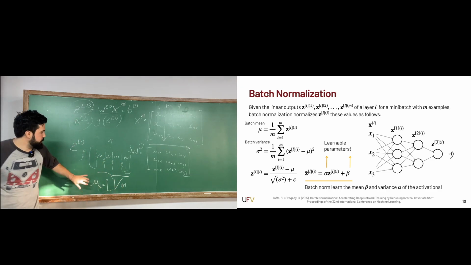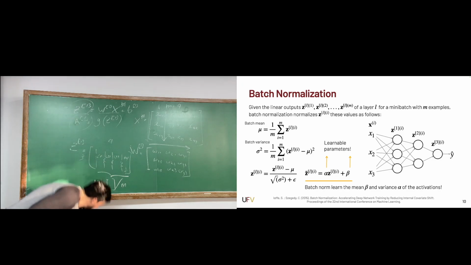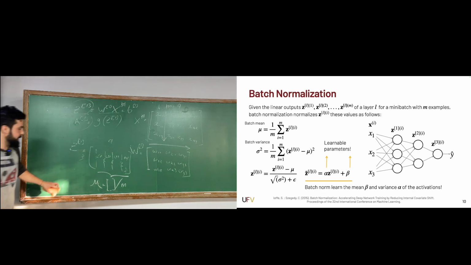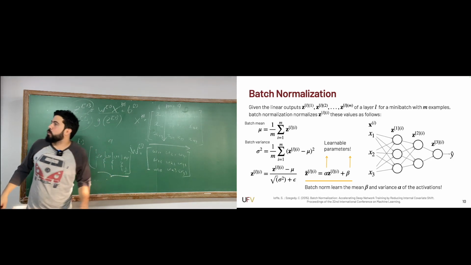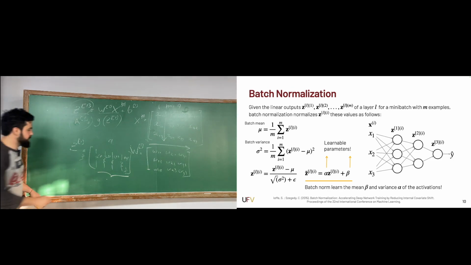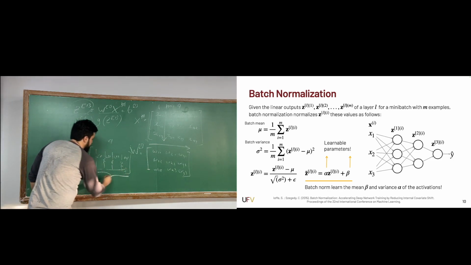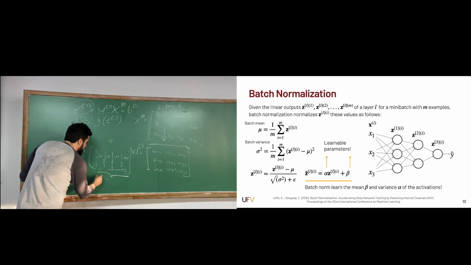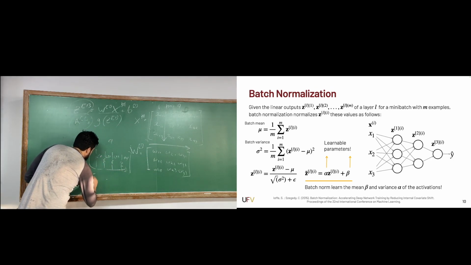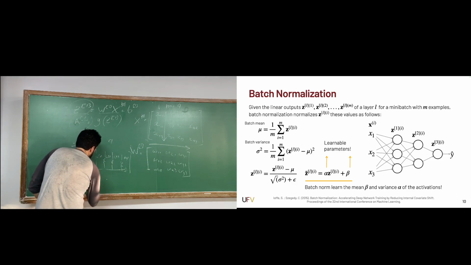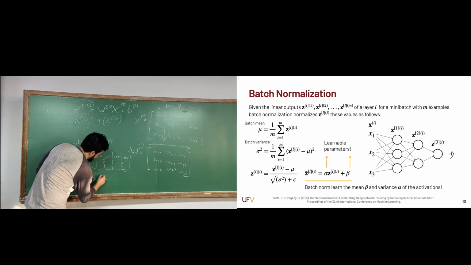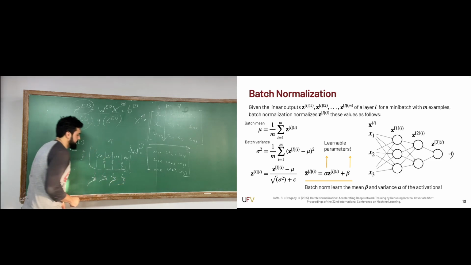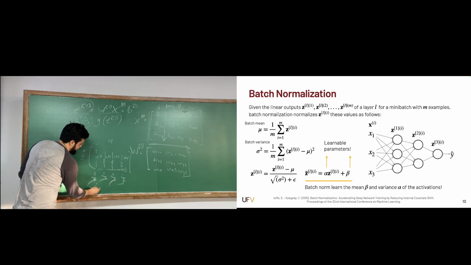And then we do the same for the variance. But now we have the mean, since we computed it in the previous step. So what we're going to do is sum these 4 vectors, but subtracting the mean from each one of them: minus the mean, minus the mean, minus the mean, minus the mean. And all of this squared.